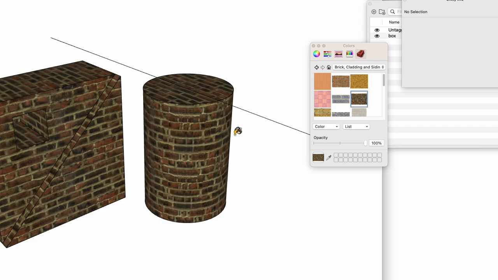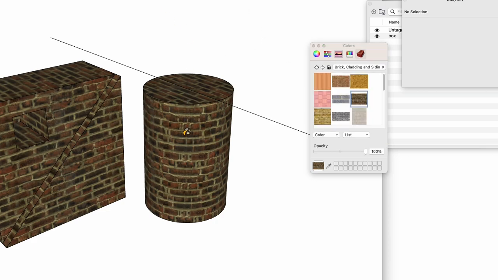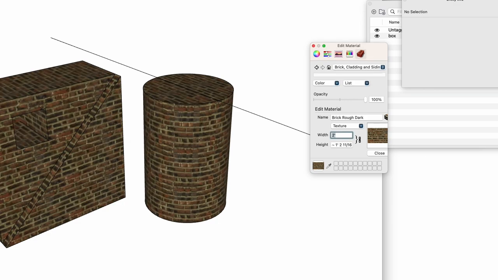Now, I can adjust my materials by going into edit, and I can adjust the height and width of the material. Right now the width is 3 feet and the height is 110. If I go 2 feet, there it goes.